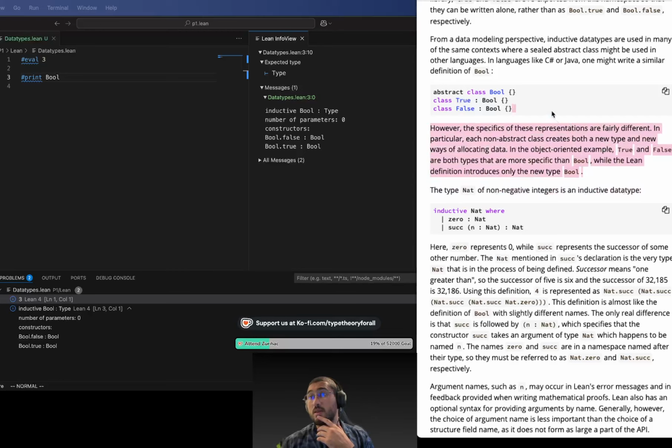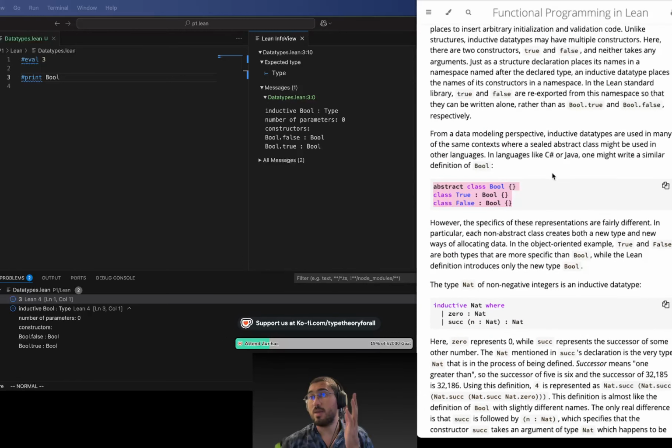Well, the other thing that it failed to address, that it didn't say, but it's in the back of my mind, is that the main difference here from C# and Java, the reason why we did not call this an algebraic data type, is because in this case, Bool is not closed under true and false.